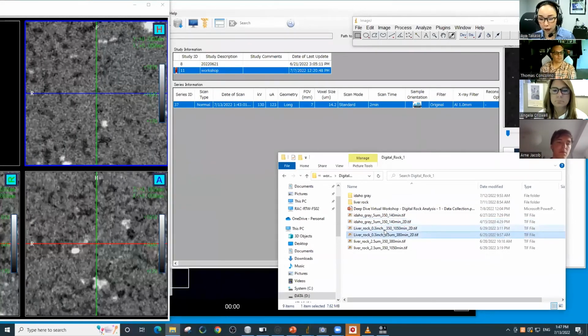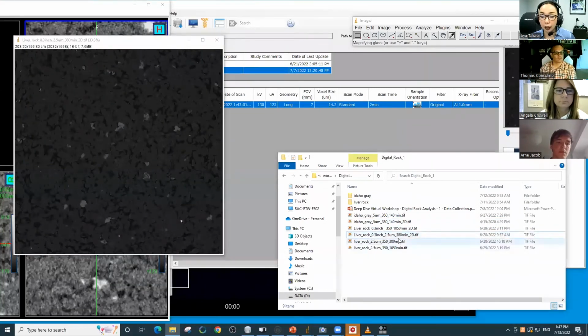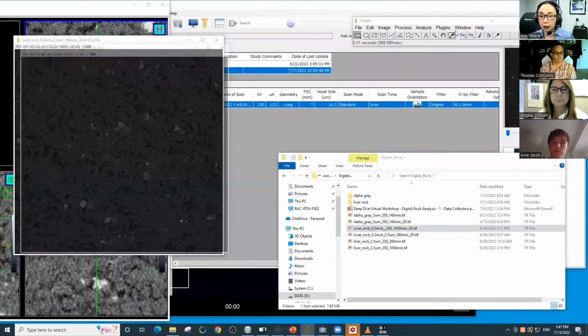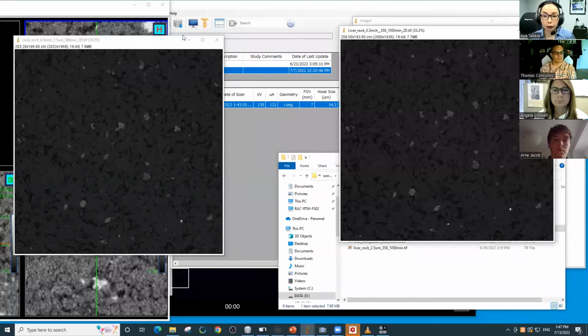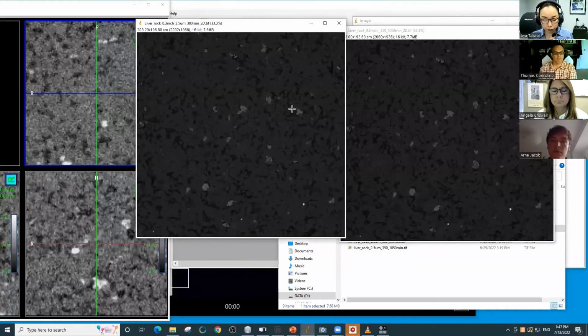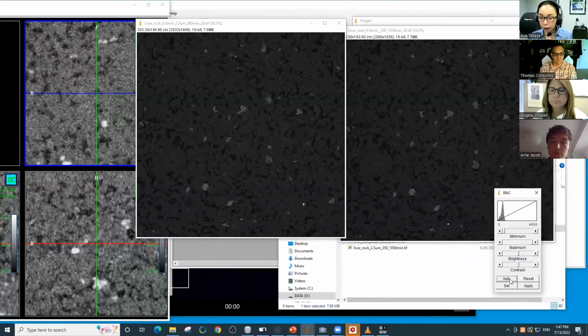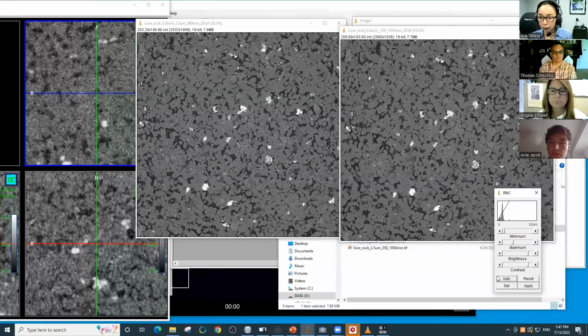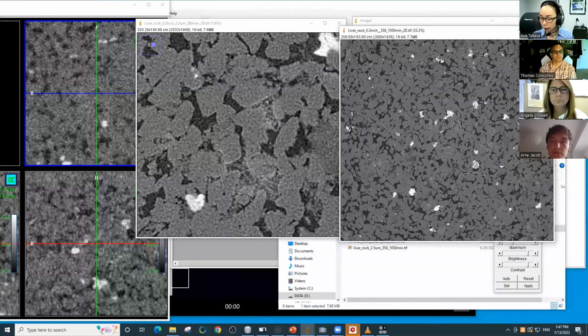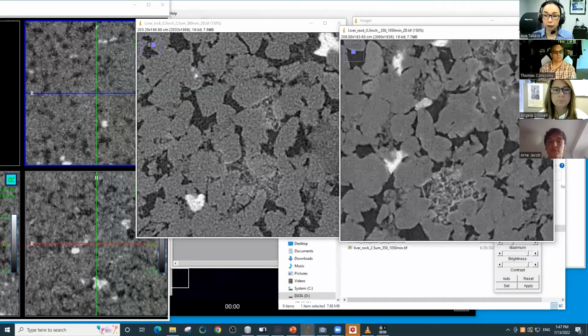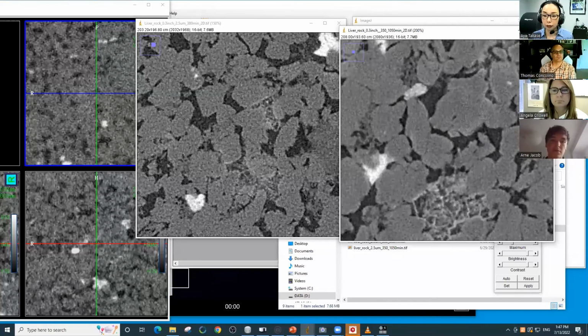I wanted the liver rock, 380 minutes. Okay. And I have another one, again the same sample. This one was over 1,000 minutes scan. Okay. Let me get the contrast right, and also let's zoom in a little bit to get about the same scale.